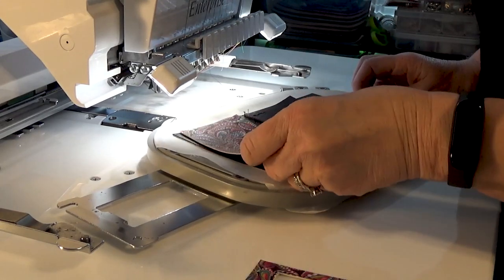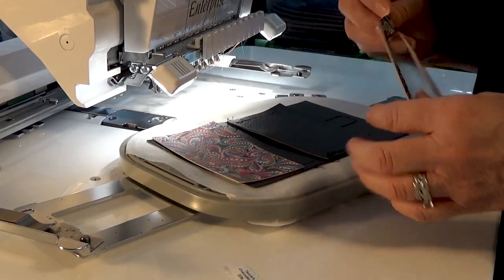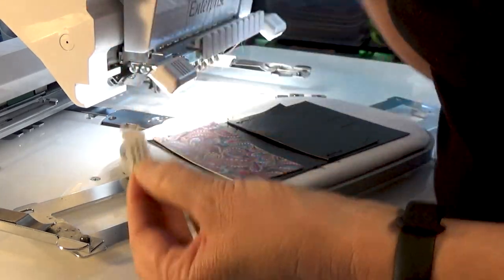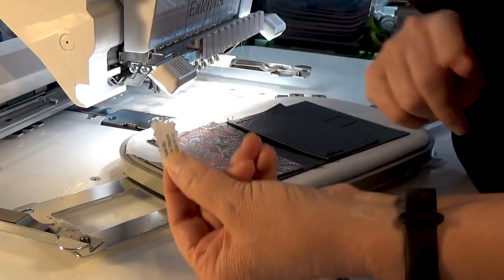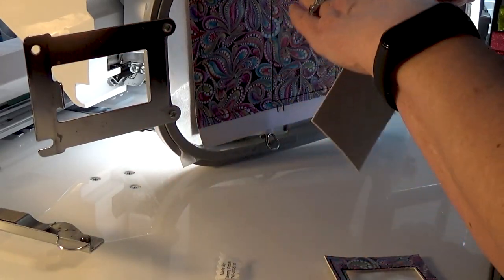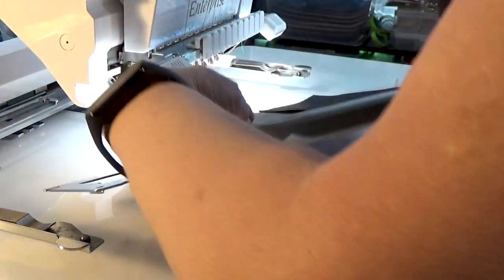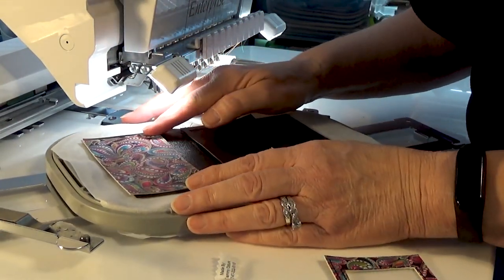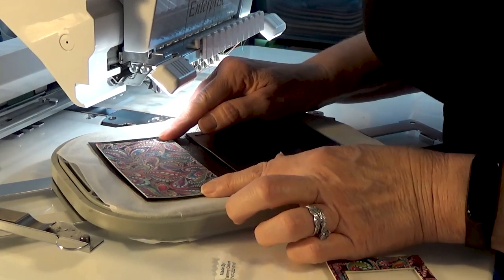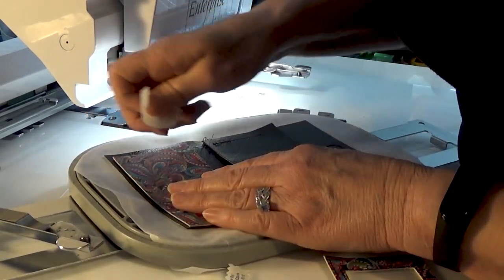So the next thing we're going to do is lay pocket one and then the third pocket, pocket three, which is our window pocket — that's going to go on our next guideline here. I also have my label. This is where I put my label in. I have a video on how to make your own labels, go ahead and look for it. It's the same thing — if this was directional, I'm going to look at the bottom part, see which way it's facing, and place it that way so that when you open your wallet it's still the same direction. There are placement lines that we did first so that it didn't stitch on top of our lobster claw. So I'm going to place it, center it, and tape down the sides.